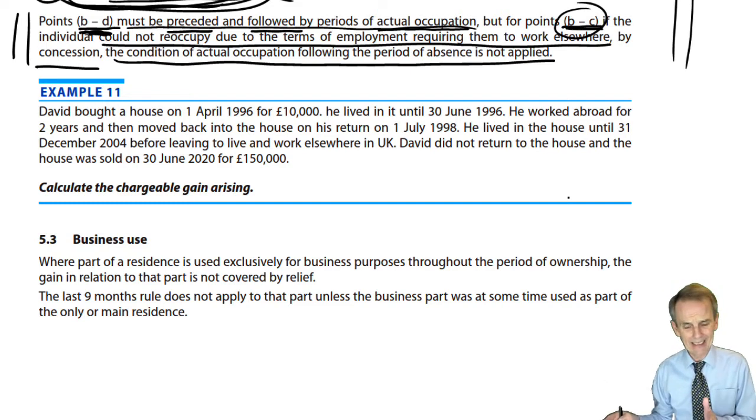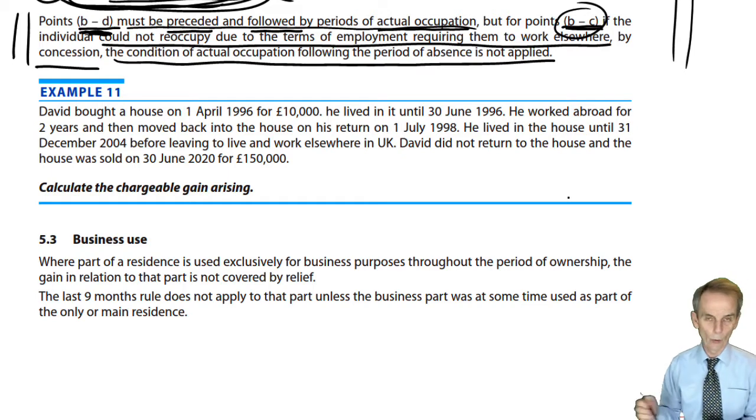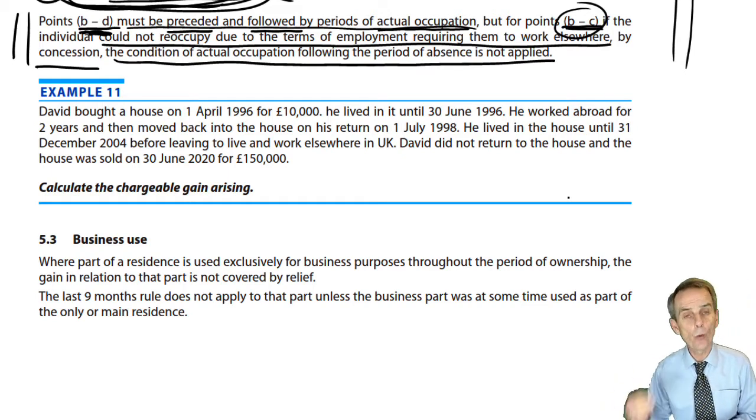If you didn't come back, then you'll always get your last 9 months because at some point you had lived in the property. But if you go away for some other reason, you decide to go travelling there to discover yourself. You're not going away for a reason of work there. You've gone away because you're fortunate enough to be able to afford to do that and go travelling. And you decide, therefore, that while away you will sell. Then you won't get the 3 years for any reason, because that does require actual occupation prior to the sale.